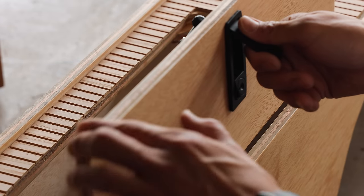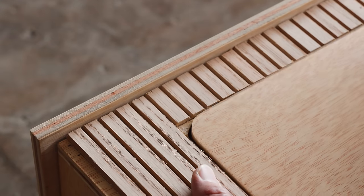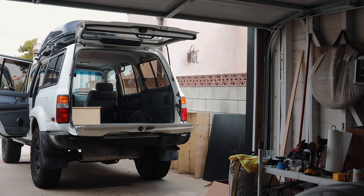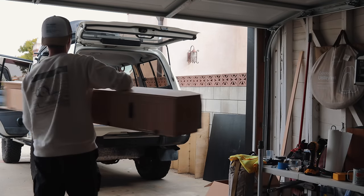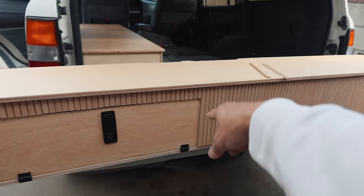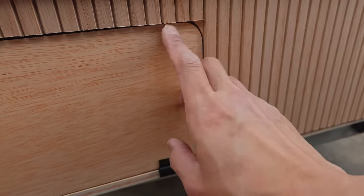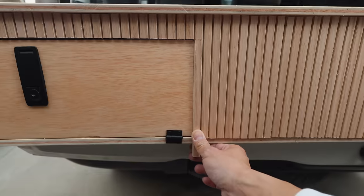The finish got sticky around this side. So right when I was gonna install this into the truck, I noticed that this little round corner right here, it's kind of bothering me a lot. I think what I'm gonna do is just cut a piece to go over it like that so it looks squared off.